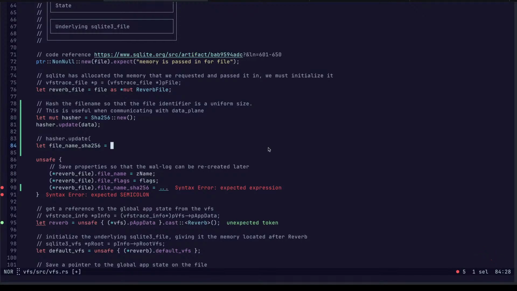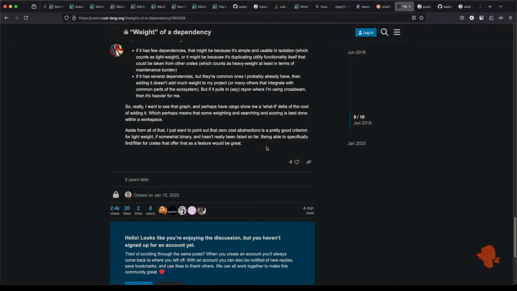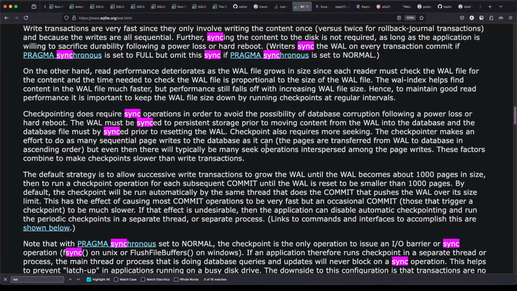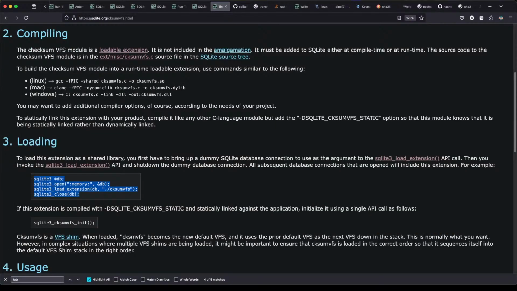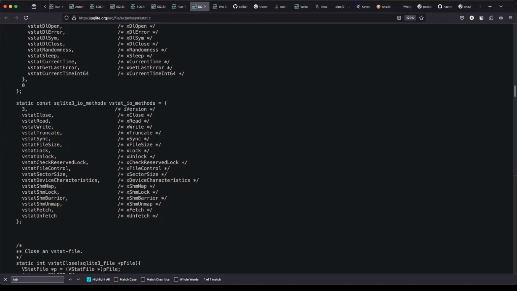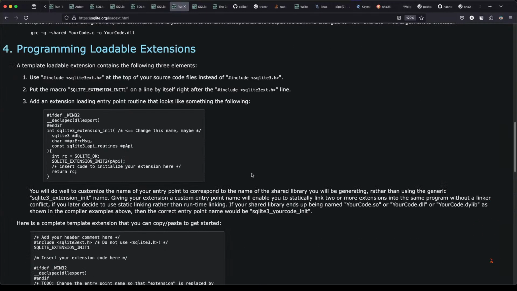Let's see. SQLite did mention some guarantees around that. SQLite loadable extensions maybe in here.